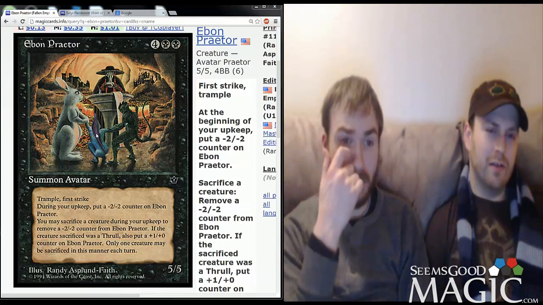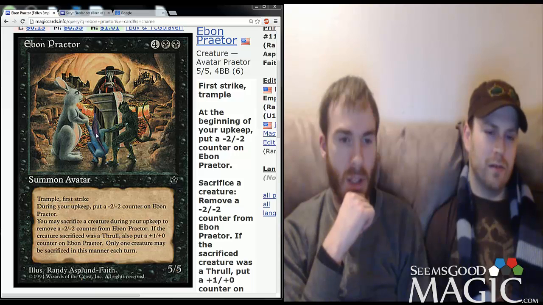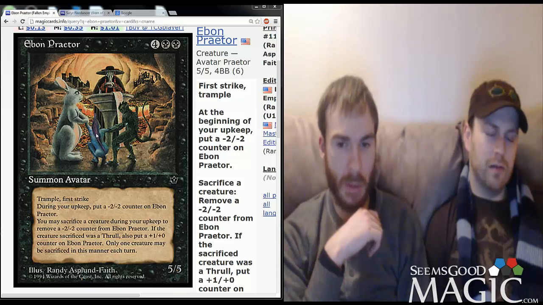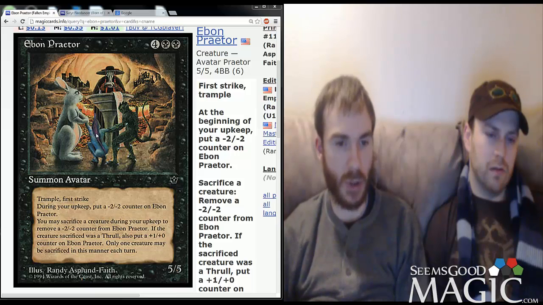So Evan Praetor, 6 mana, 5/5, trample, first strike. During your upkeep, put a -2/-2 counter on Evan Praetor. And you may sacrifice a creature during your upkeep to remove a -2/-2 counter from Evan Praetor. If the creature sacrificed was a Thrall, also put a +1/+0 counter on Evan Praetor. Only one creature may be sacrificed in this manner each turn.